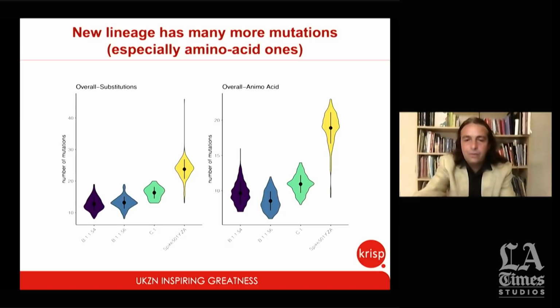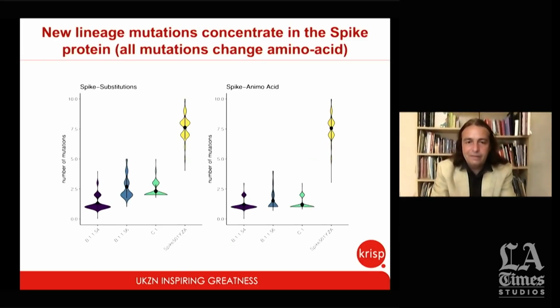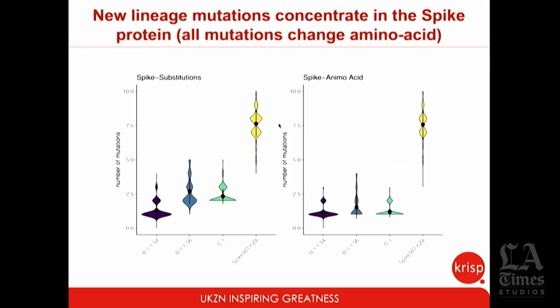Yeah. And when we look at where that's based, as the previous lineages had 2 or 3 mutations in the spike protein. That's the most important protein of the virus that will bind the receptor to enter. This one has either 7 or 8 mutations. And all these mutations will cause amino acid changes, whereas all the other ones only have one mutation in the spike gene, the 614G, which has been shown to increase transmissibility, but this one has either 7 or 8.